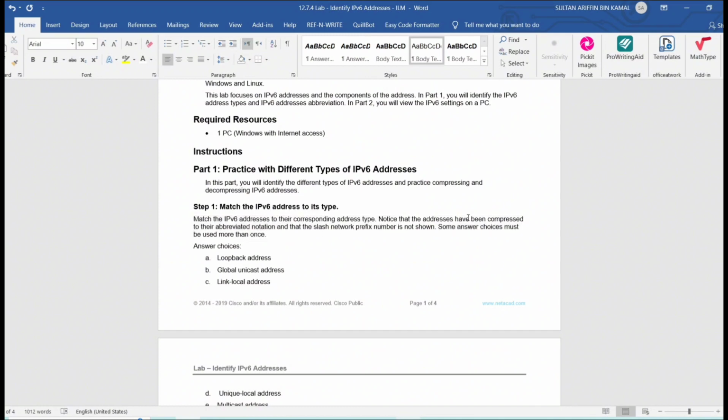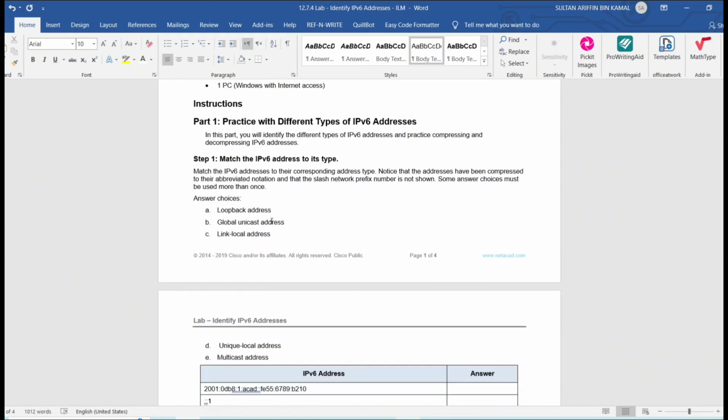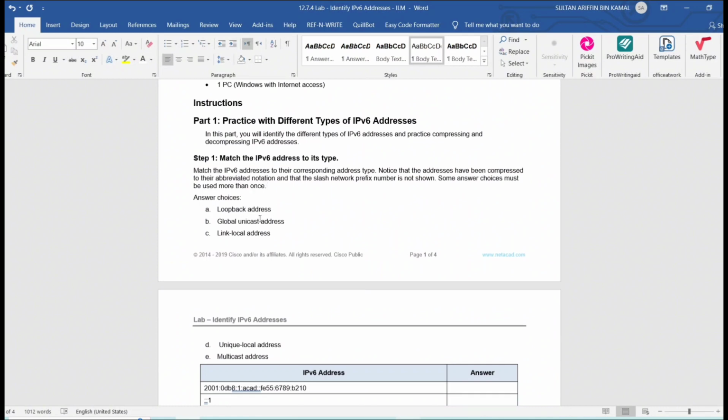Notice that the addresses have been compressed to their abbreviated notation and the slash network prefix number is not shown. Some answer choices must be used more than once. The answer choices are: A, loopback address; B, global unicast address; C, link local address; D, unique local address; and E, multicast address.